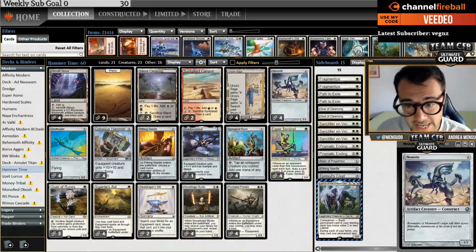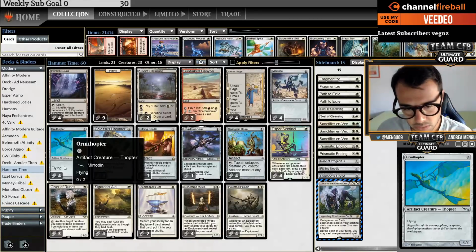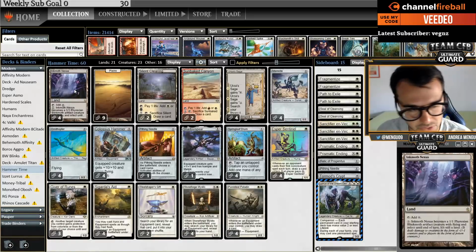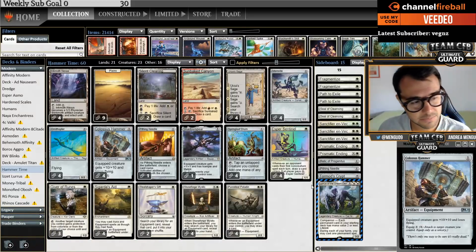The deck has 8 zero-drops, Memnites and Ornithopter, which you are looking to equip with your Colossus Hammer. Another creature to equip is also Inkmoth Nexus. You have Springleaf Drum to make them fast.